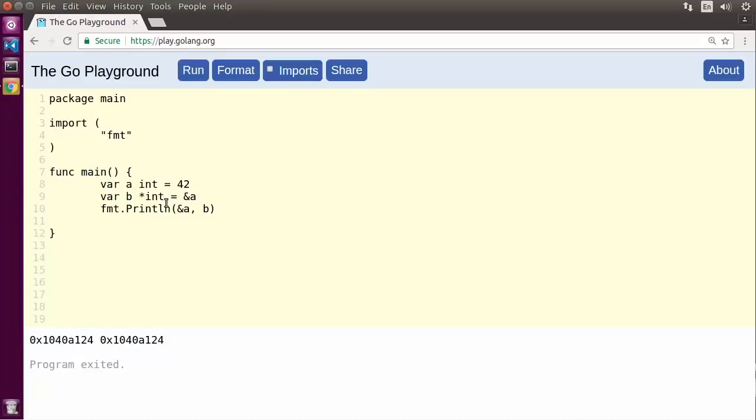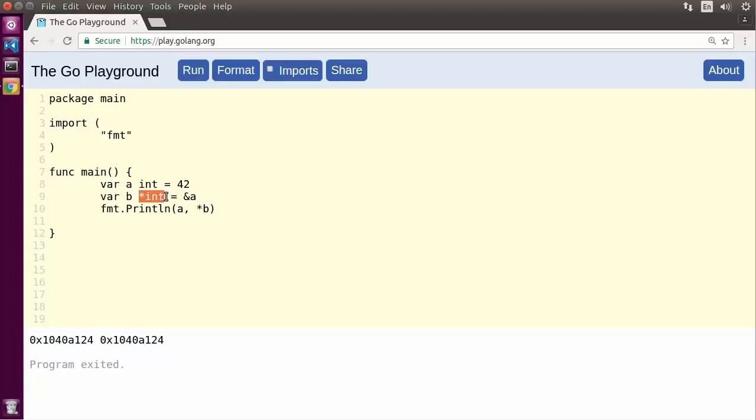And as a matter of fact, we can even go the other way, because while the address of operator is going to give us the address of a variable in memory, we can use a different operator in order to figure out what value is actually being stored at a memory location. And that's called the dereferencing operator. So if I go ahead and remove this, and then I'm going to put a dereferencing operator right here in front of this pointer. Now you notice we're using the same asterisk, but these have a little bit different meaning here.